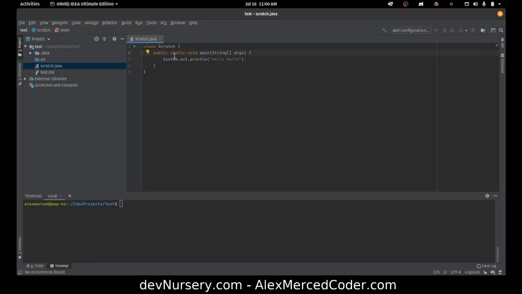So this is basically a public static void function. The name of the function is main, and this program will take in an array of strings called args. So that is what it does, and that's where your program starts. When I run this file, it's going to start by running this function. Anything that happens in this function is my program.